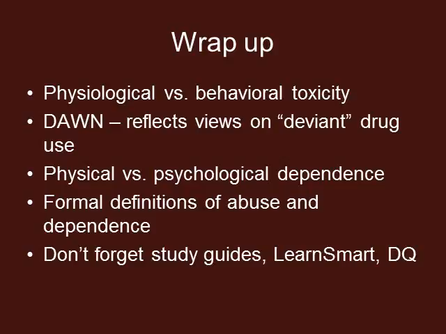It is one of our best sources of data on those illicit drugs, and another one that we'll refer back to over the semester. So we talked about physical versus psychological dependence. When we try to define dependence, physical dependence is fairly easy. We're looking at the presence of a withdrawal syndrome when a person stops consuming the substance, versus psychological dependence, the mental need to continue taking the drug, which can be more complicated to define. We looked at our formal definitions of abuse and dependence through the DSM-5.